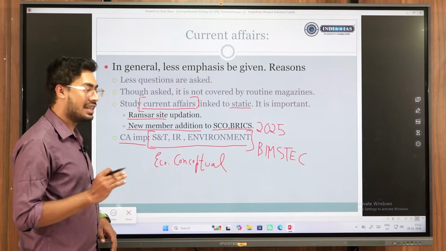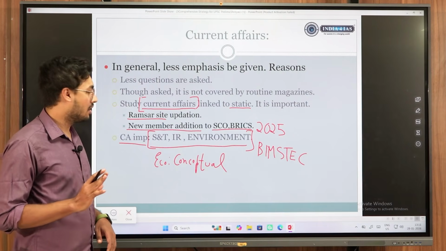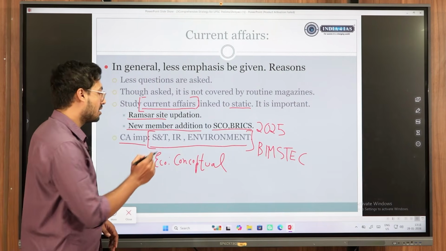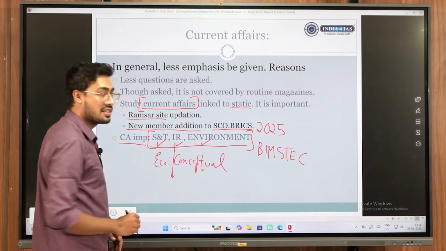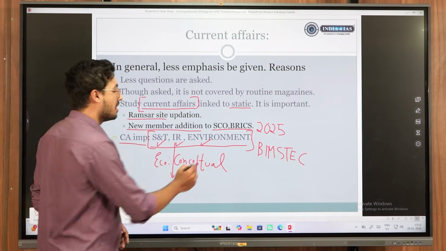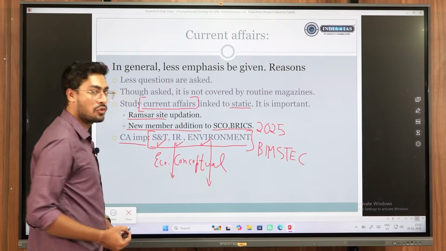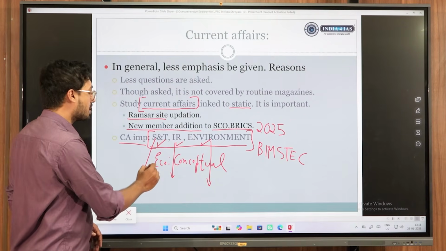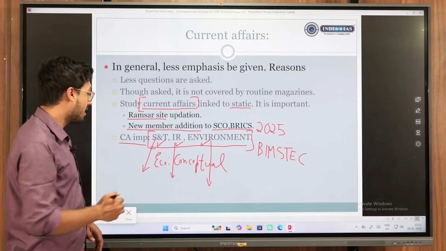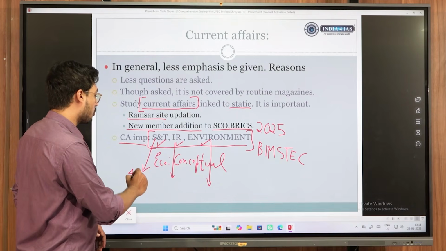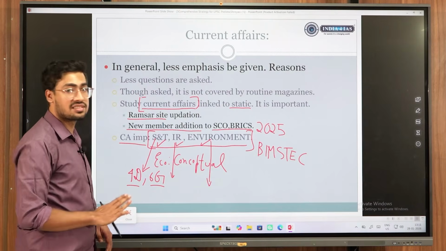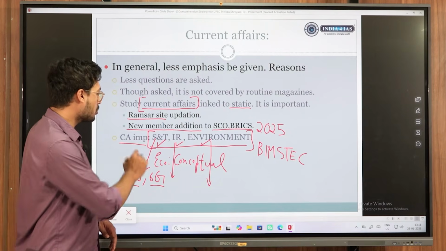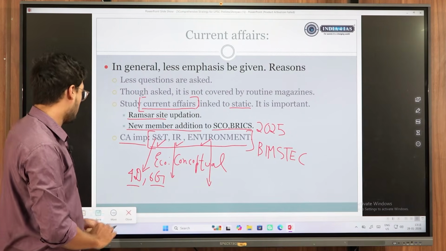So if you have less time for current affairs, then do not get tensed about it, try rather to finish these 3 subjects. IR, because international organizations, new members, these sort of questions could be asked. In environment, new Ramsar sites, these sort of questions. And in science and tech, there could be some new technology that could be asked, like new developments such as 4D printing, 6G technology, and these sort of things. So UPSC could ask these sort of questions. So give current affairs importance for these 3 subjects.